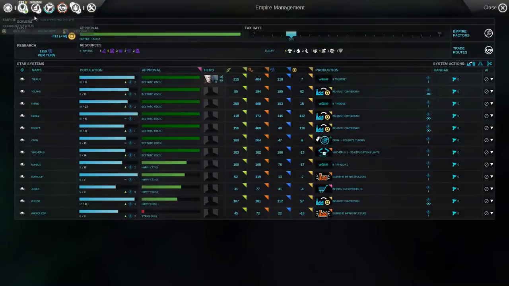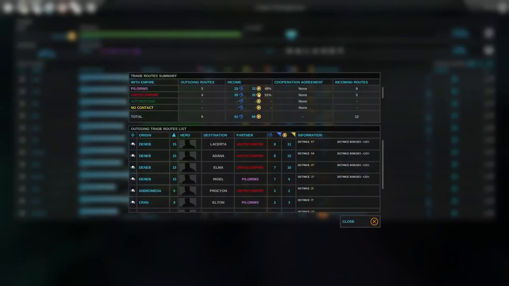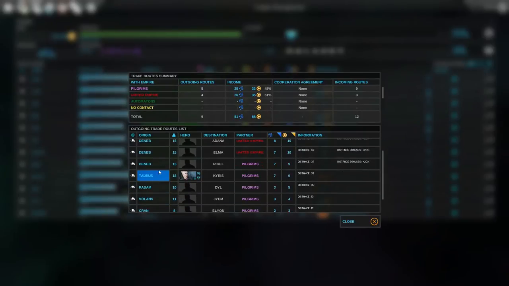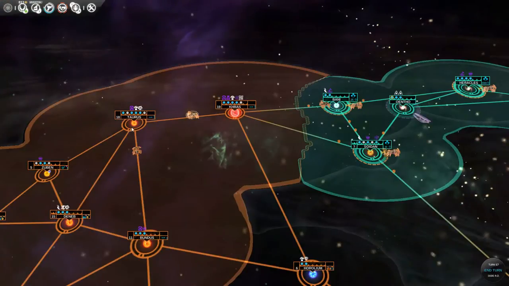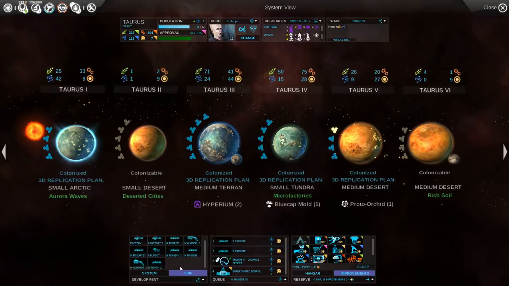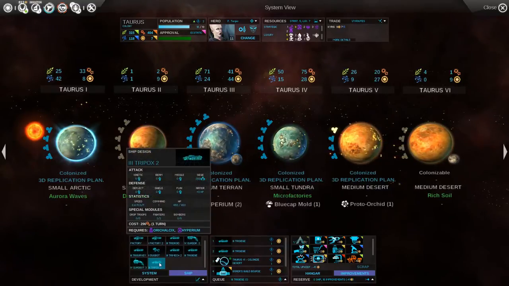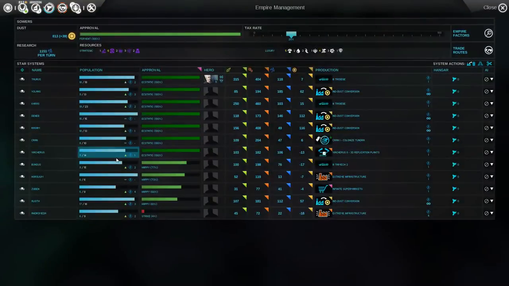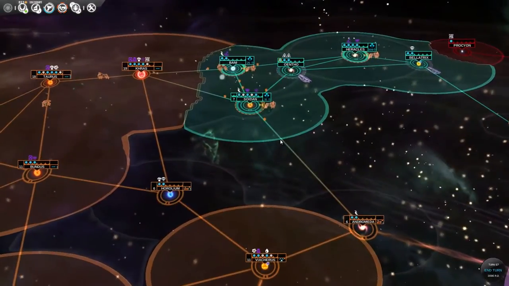Which are my maximum trade centers? Deneb Taurus. Yeah, so have that. Make some Tripoxes here as well, I think. Okay. End of turn.